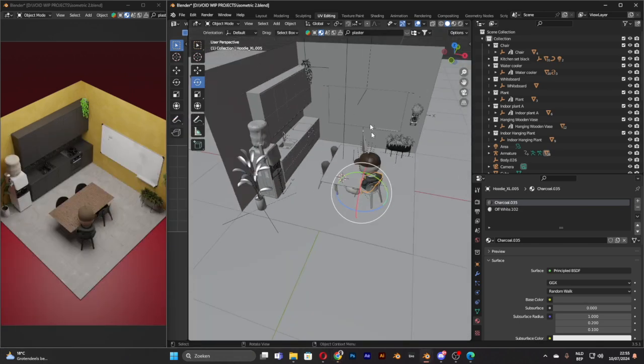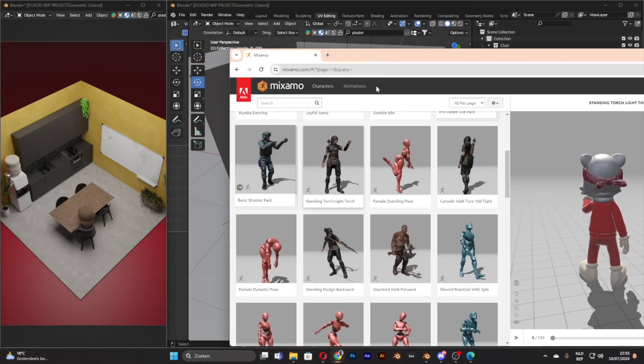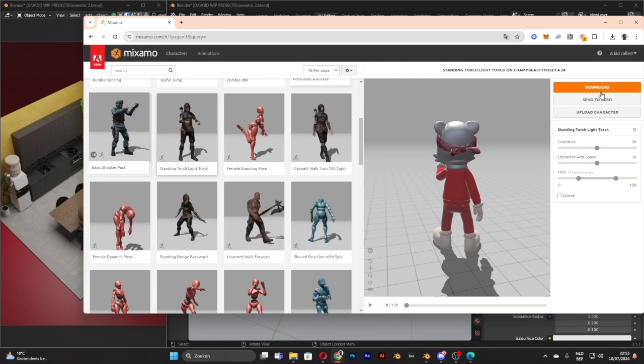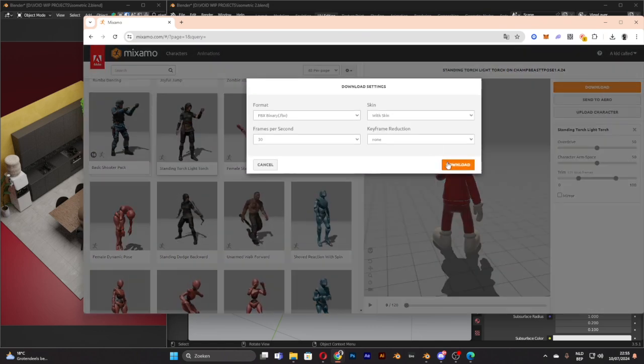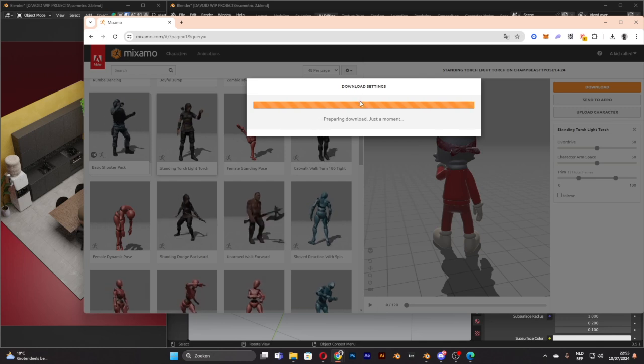However, I think we want to make him write with his other hand maybe, because now he will be writing left. No, it will be fine. I think this will be fine. So I'm just going to download it. There we go. Download with skin. Maybe we can put something on the board like AKCB rules or something. That will be funny.